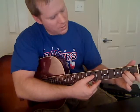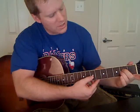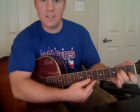You're not going to play the thick E string, but you're going to play the A string open. The D string is going to be played in the 2nd fret with your middle finger. The G string is played in the 2nd fret with your 3rd finger. The B string is played in the 1st fret by your 1st finger. And then the skinny E string is open.